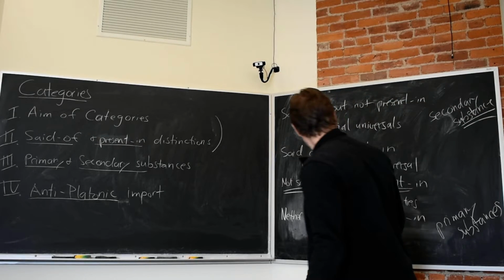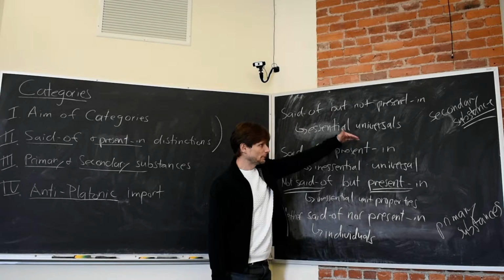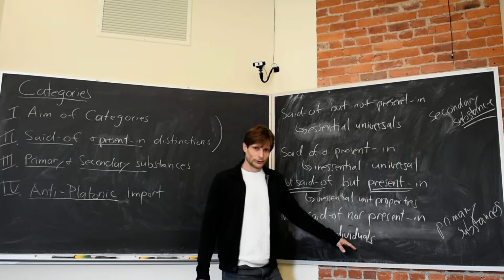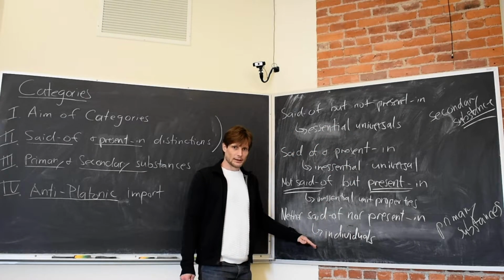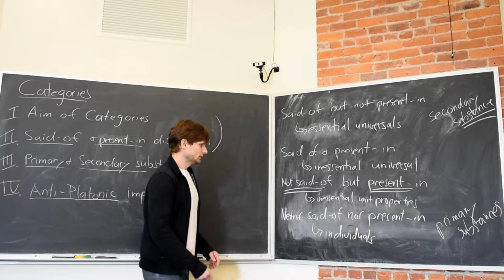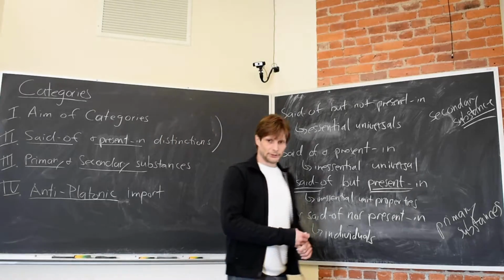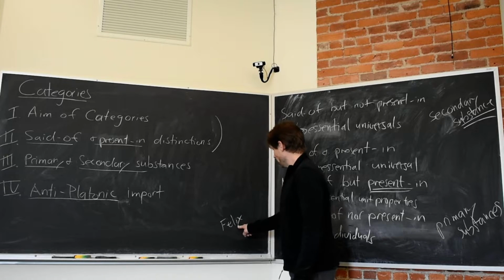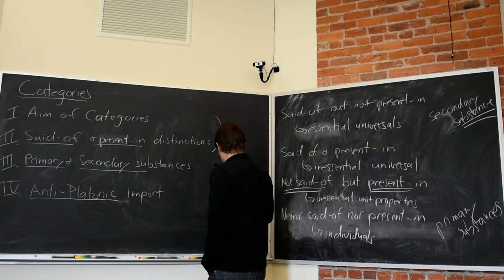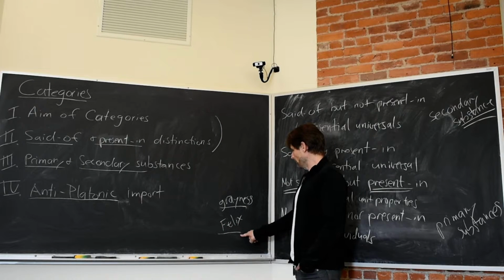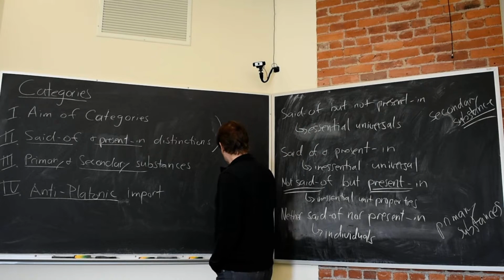Now, one way to think about the secondary substances is as the species that stand over the primary substances. That is, the universals that inhere in them essentially. And this is more or less where we get our contemporary ideas about a species and genus. So to stick with our example of Felix, we say that Felix, the cat, is a thing that's gray. So that's a universal he instantiates, grayness. And he's also a cat, he's an animal, he's an organism.